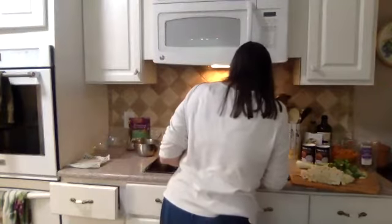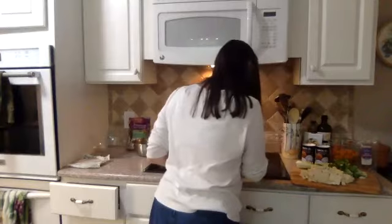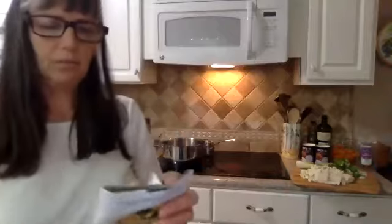Okay, that's how you do it. Okay, perfect. So the package says to put 2 cups of water. Let's see. Oh, it says to put your cubed sweet potatoes in the Epicure steamer and put it in the microwave. So I didn't bring my steamer on this trip. I didn't bring anything but these packets. And my friend here had the Asian stir fry seasoning mix. So I'm like, perfect, we can use that.